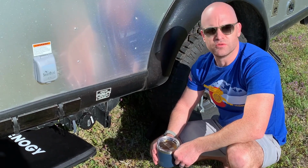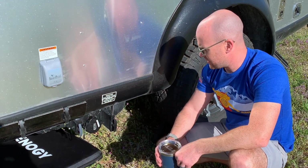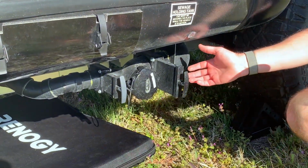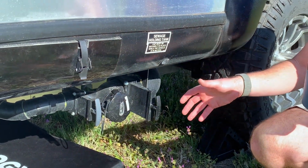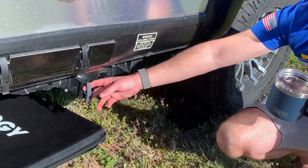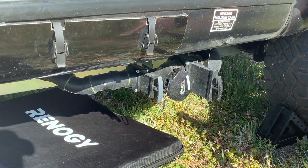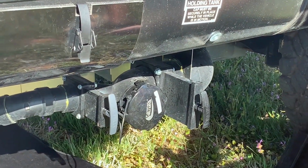All right, one of the features that's unique to the new 20 series, 20 and 20X, is the separation of the tanks. So we've got a gray tank and a black tank. And then you've also got your fresh water tank. In the past, those were a combination tank. But again, anytime you're emptying this, you always want to go black tank first. Get everything out, flush it out nice and good with water, and then close that, open your gray tank, which is going to be all your soapy water from the sink, and that allows it to clean out your sewer hose. You also have a little push button light down there if you're doing dumps in the dark.